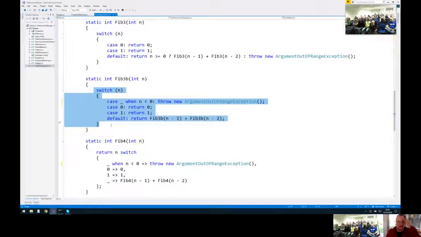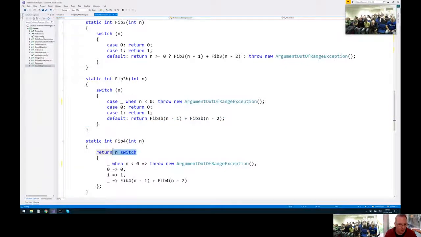That's entirely valid, just like if you were calling a method. However, the syntax has changed really quite a lot. So, firstly, instead of doing switch and then putting an operand in brackets, it's value switch. So switch becomes a binary operator in this sense, and the left-hand side is the value you want to switch against.